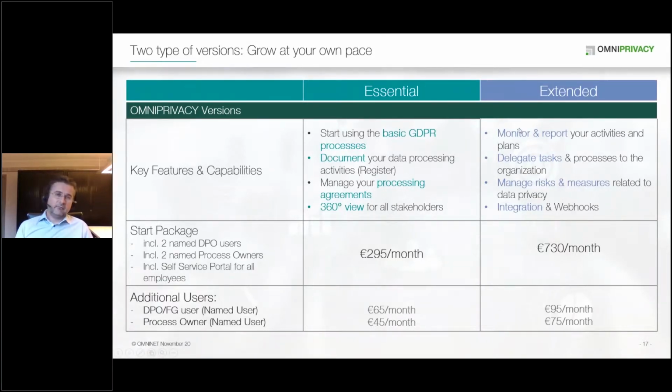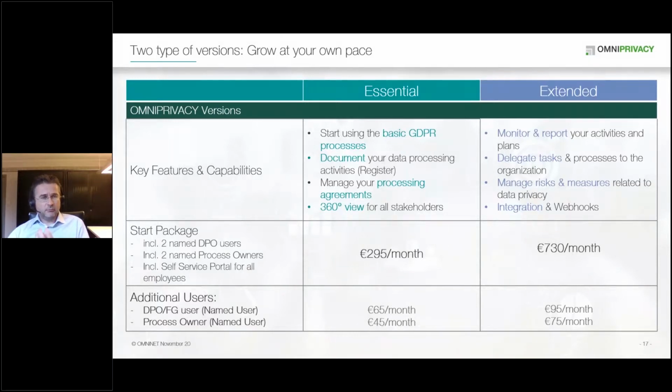But once this is done, and organizations come into another maturity phase in their GDPR compliance processes, other needs pop up, such as fully monitoring the progress and the plans that have been made, such as delegating tasks or complete processes within the organization, so involving the virtual privacy teams, and for example as well integration with other applications in order to make that process more efficient.